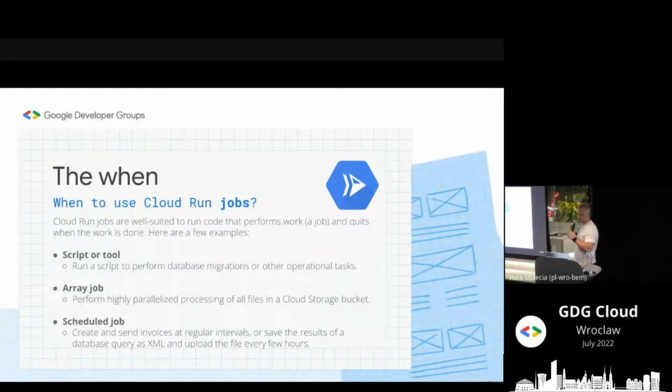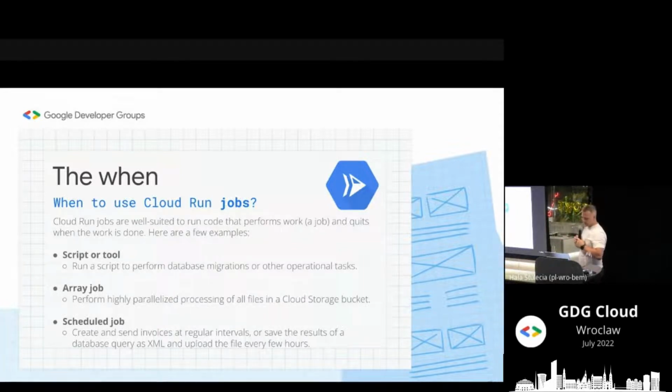This will take ages. Instead, you can parallelize your job: run multiple instances of your job simultaneously and process those files at the same time, for example 500 files at once. So that's basically the concept of parallel jobs.